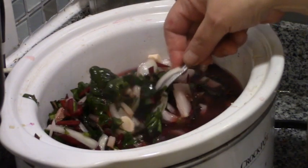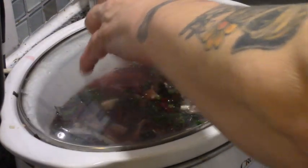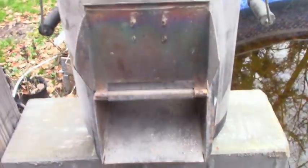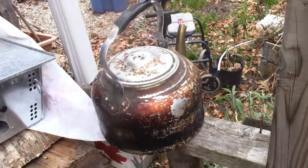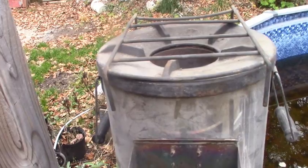Look at that. Isn't that gorgeous? All right. We'll let that cook away for the rest of the day. And the power's out, and so my crock pot is not working. But luckily for me, I have this old silver fire stove that Brother Jane All Zero gave me a long time ago. So I'm going to put the kettle on and bring the soup out once my kettle's boiled.